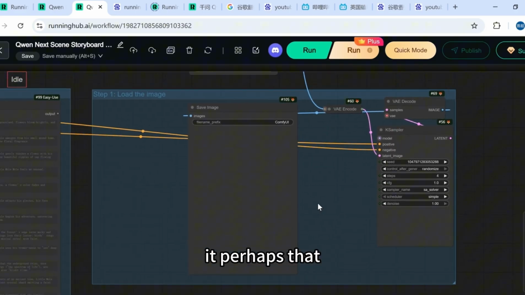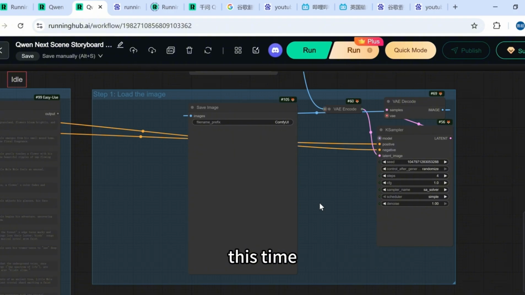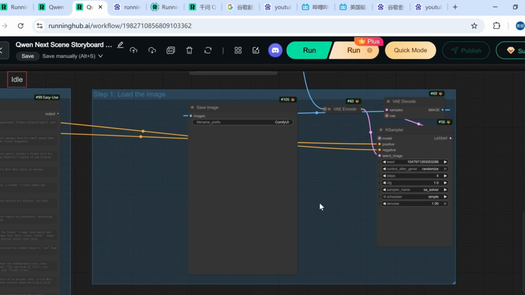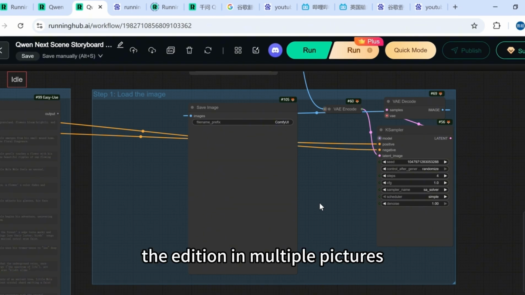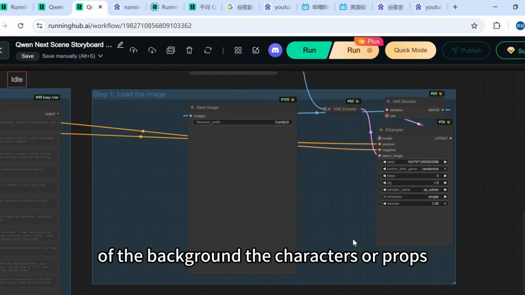If the output items still don't satisfy what you imagined, this time you can use the technique of migration or elimination of all things in addition in multiple pictures, according to the series of images, such as to resolve dislocation of the background and characters.